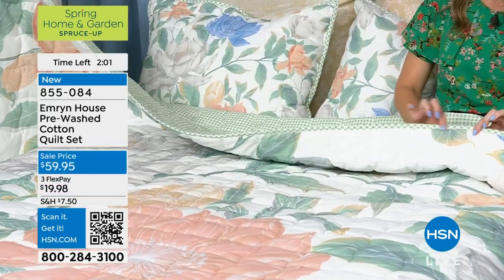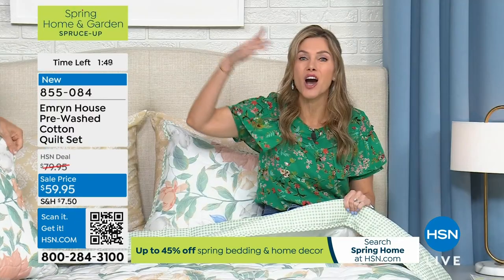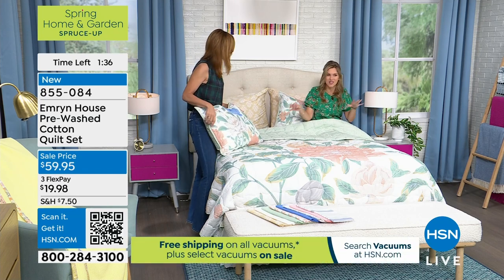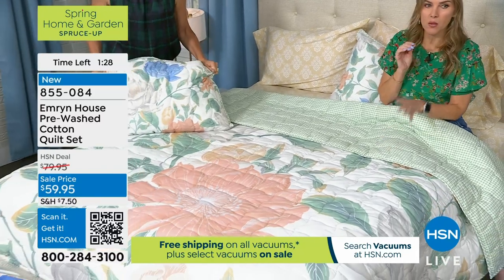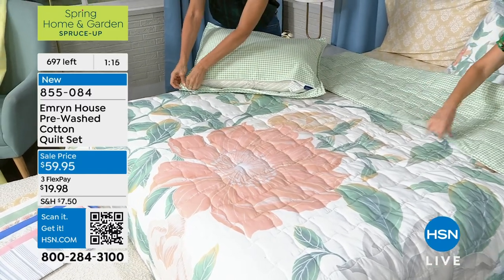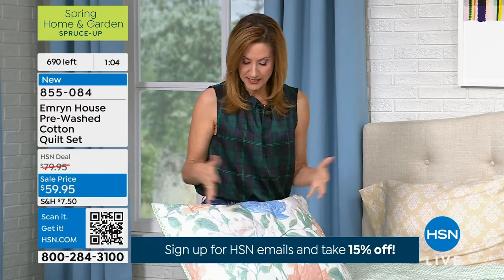You go into department stores or fine catalogs and you see trim, detail, and 100% cotton — going from a twin to a California king or getting a reversible style is going to cost you hundreds of dollars. You're getting this quilt that is two-in-one, completely reversible — beautiful green and white gingham on one side. Green in home decor is huge right now. You also get the shams. I'm checking the counter: we have less than 700 available, and I want to make sure I'm accurately sharing how many we have left.